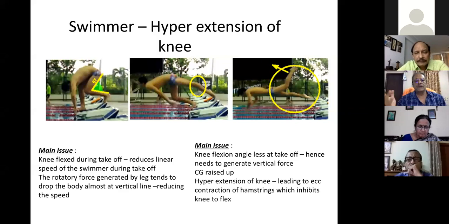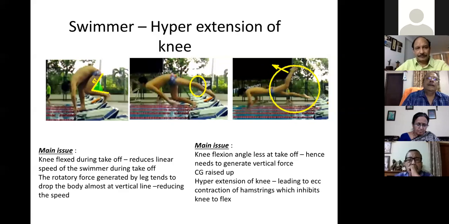Now the main thing here is that probably he needs to increase the angle of takeoff. So here probably more than 90 degrees. Nobody can push off from a lower angle. 67 degrees is too less. So raise the hip up, try to have a higher knee angle, and maybe by putting the foot a little more down and pushing the stop block a little more back, you can increase that, and that way you can reduce the hyperextension of the knee. And of course, again, strengthening of the hamstring is required here, so that hyperextension doesn't take place. And in that case, probably he can clear more distance.